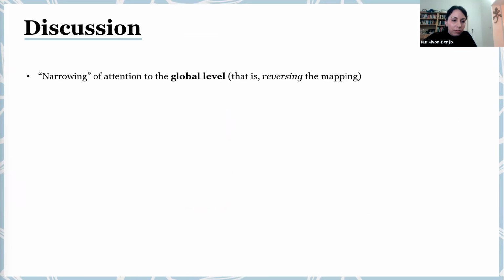To the best of our knowledge, the current study provides the first evidence for global precedence in processing fear-relevant information. This result is inconsistent with existing literature, which suggests that anxiety is associated with local precedence. Yet, our findings do not support the broadening of attention, since the global advantage was accompanied by a local disadvantage, suggesting a selectivity of attention. Hence, we suggest that the global precedence effect found in the current study can be reconciled with existing literature if we consider narrowing of attention to the global level.